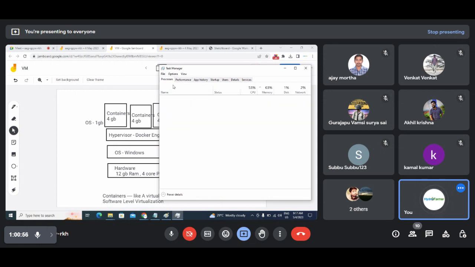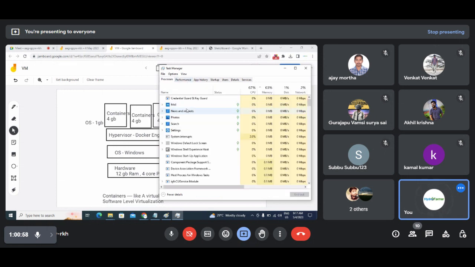As you can see, while Google Chrome is running, on the CPU, almost 1 GB of memory is consumed by these Chrome applications, right? Containers also work on the same concept. Here you can see the number of processes. In the same way, you can consider these processes as containers.